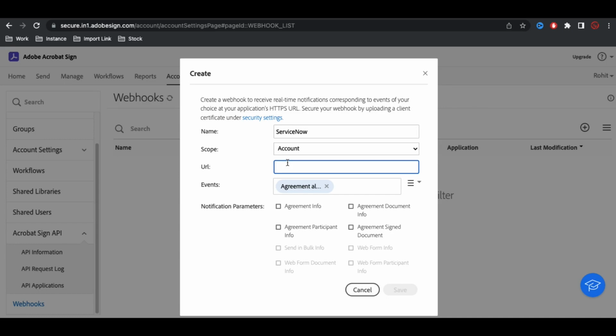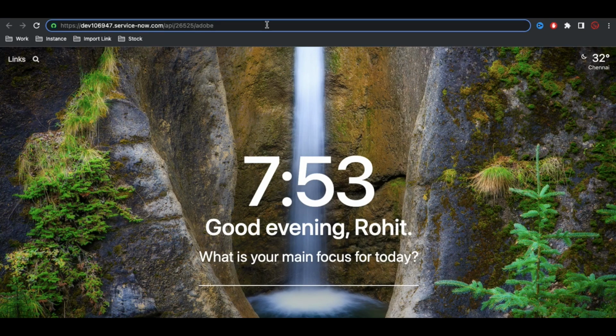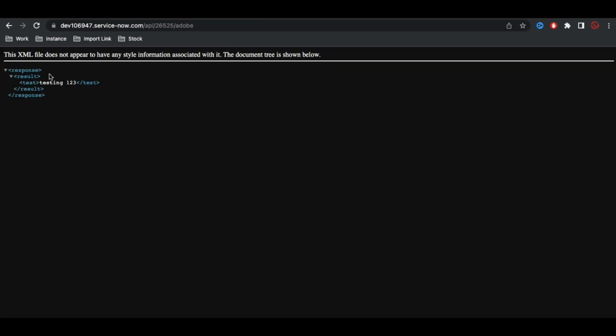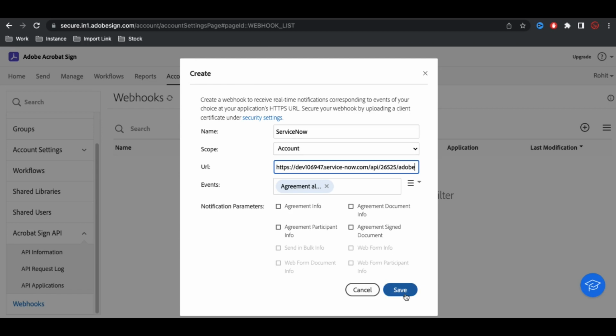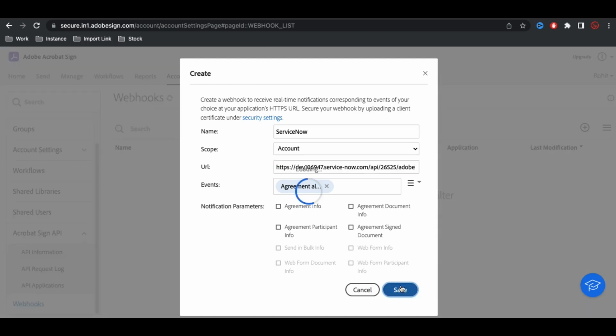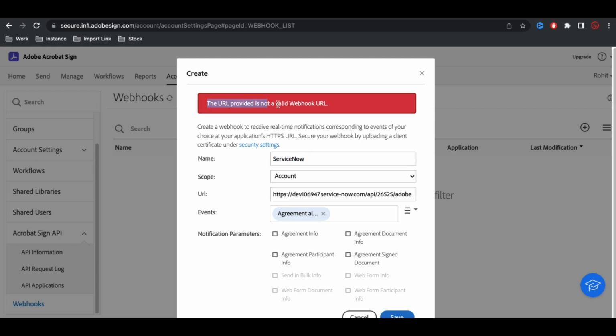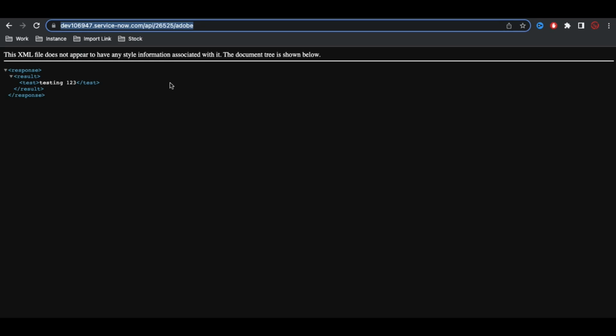On this particular API or endpoint, I need to send the data from this application. So I have a URL, and if we hit it, it responds with a valid test response, and it's a 200 because we are getting some result. But what will happen if we copy this endpoint, paste it here and try to save? We'll get an error. Let's see first. You can see at the top we are getting an error. Why? Because although this endpoint is available, it is not able to validate.